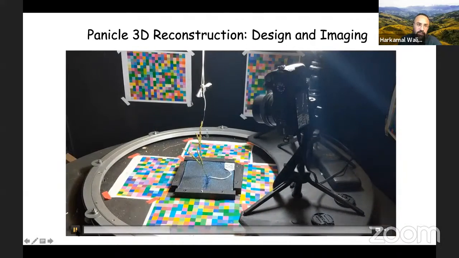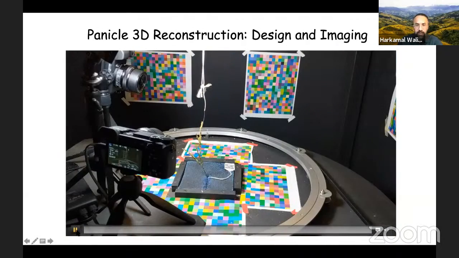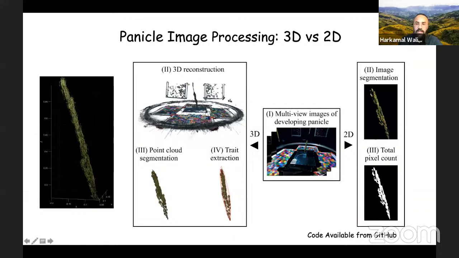So we take 120 images, and what we did next was, typically you would take images, and you normally don't need 120 images, but we would do a 2D image analysis, which is shown on the right side. Basically, take a flat RGB image, and we segment it, and we count the total. Segmenting is like separating the plant part from the background, and then we count the total number of pixels. So that was nice and good. It's fairly straightforward these days in phenomics, unless you have very complex architecture.